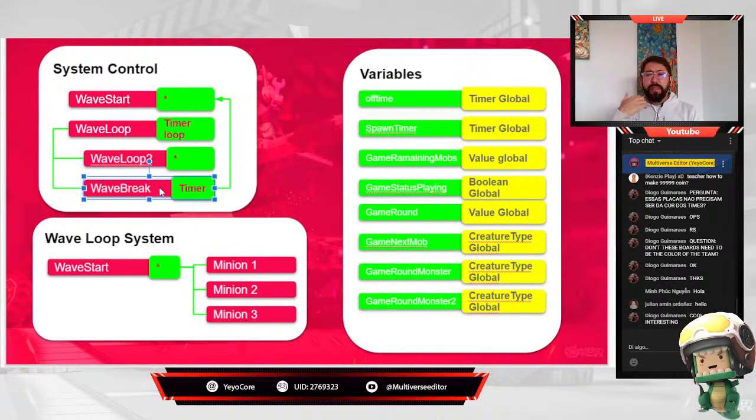And then we have the wave break. That is going to be the time off, the time that you get after completing some levels, that you have like a minute to reinforce your defense, to have a break, a breath to improve your defenses, and right after that it is going to spawn another wave, okay? So, very important, guys, the wave start is what starts the system and creates a wave loop. But the wave loop is going to run two different scripts at the end, or triggers. First, the wave loop 2, and then the wave break.